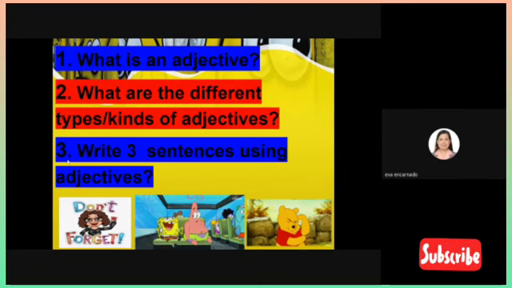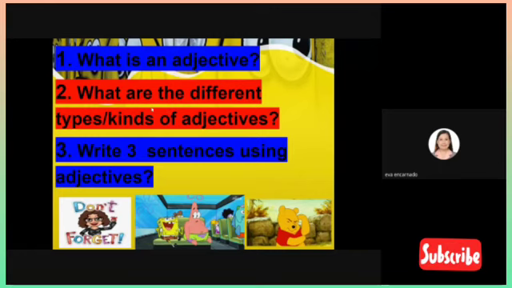Okay, number 3, write 3 sentences using adjectives. You can write any sentences na gusto mo basta may adjective siya, basta you use adjectives in your sentence. 3 ang gawin mo, okay? Or pwede namang kumuha ka dun sa mga examples. Hindi ko sinasabi na gayahin mo yung sentences ko na yun na mismo ha. Kailangan you have to make your own.